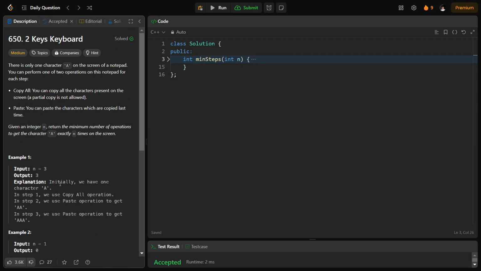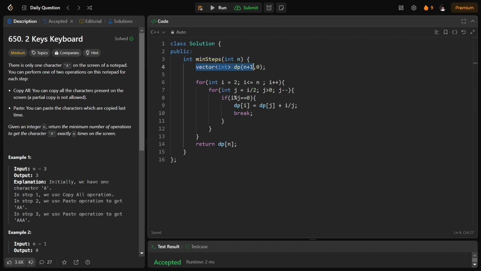It's quite straightforward. I don't think it requires more explanation, but even after that, let's see. First of all, I initialize an array of size n plus 1 so that indexing is not an issue. So basically I am going for a 1-based index. Now dp of 1 is 0, because for 1 it's already 0, there's nothing you have to do. Now I start from i equal to 2, because for 1 I know the answer, and I go till the end.